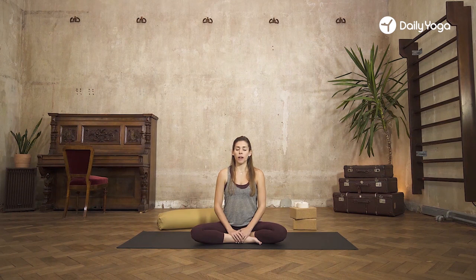As we move through our practice today, we'll work with some long holds. And as you hold these shapes, as you feel sensation in your body or movements in your mind, simply remind yourself that this too shall pass.